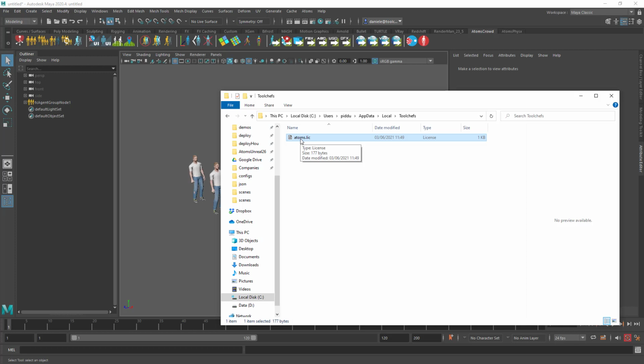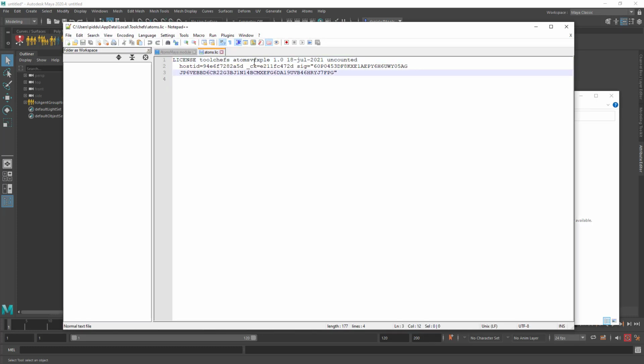So actually, that file was renamed to be atoms.lic, and the plugin is going to look for this file specifically on your computer. So even if you want to copy it manually, just make sure that the file is actually named atoms.lic. Otherwise, it will fail. If you actually open this up and check it, we see that the license key that we provided is here. So it contains the name of the license, which is the VFX PLE, and so on.